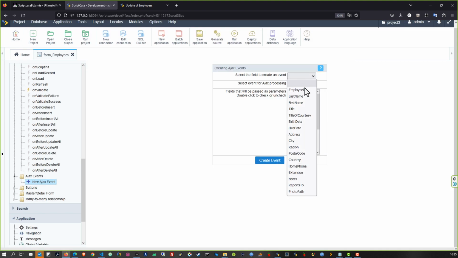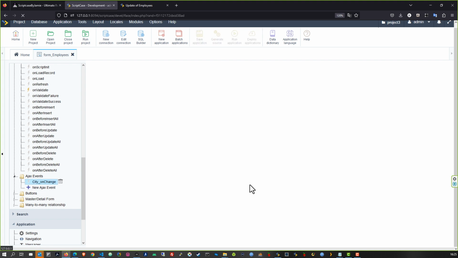I can come here, choose a specific field on which I want to load an event. So again, here, if I choose the city field, and I say when that field has changed, or when a user clicks on this field, when it has blurred, or when the field becomes on focus or into focus. So if I choose on change, for instance, the field changes, I will create an event.